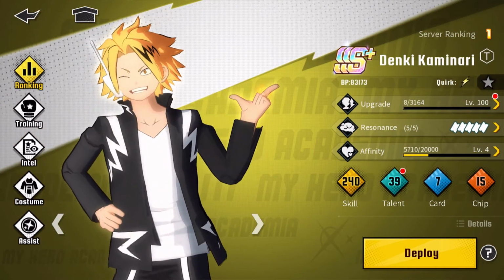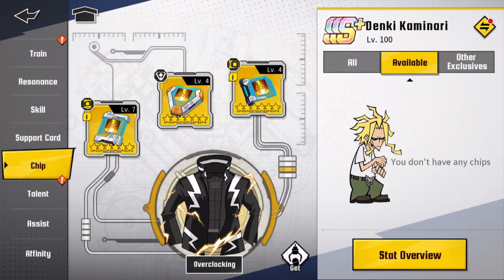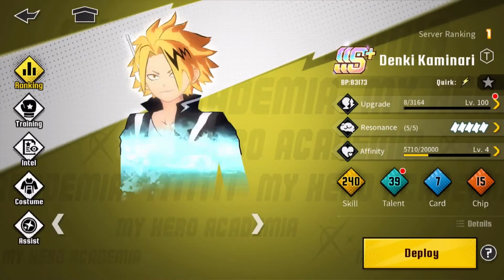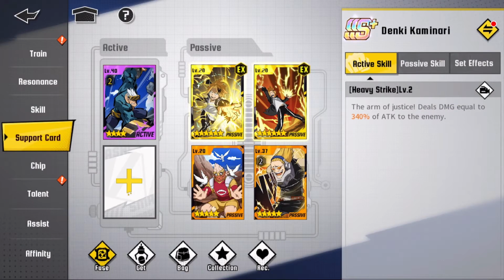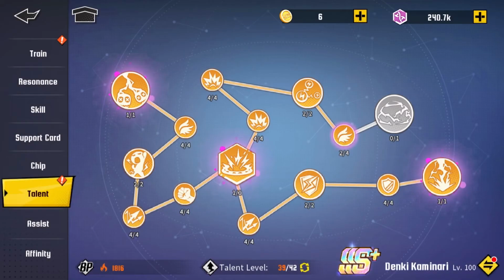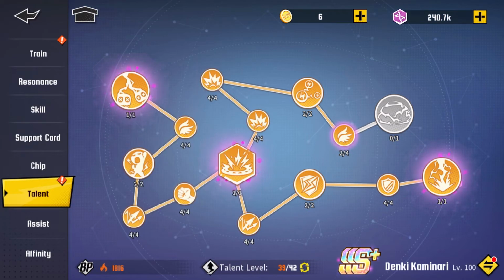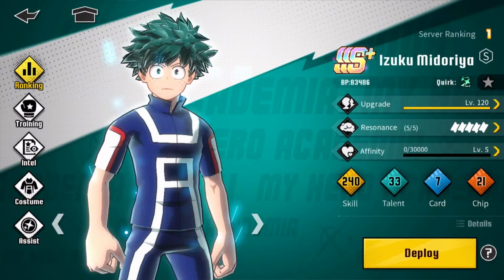Now this guy, Denki Kaminari, with 83 battle power. I have worked on him a little bit. I actually started to because I have him on my Warzone team and he's super useful. He's a huge part of my team to help Stain get to the next level on Warzone. And like I said, I have to finish him up, but I've been saving my, as you can see, I have 240K, but I'm saving it to see if I can double S the new Todoroki, which I guess is a spoiler because he's coming soon.